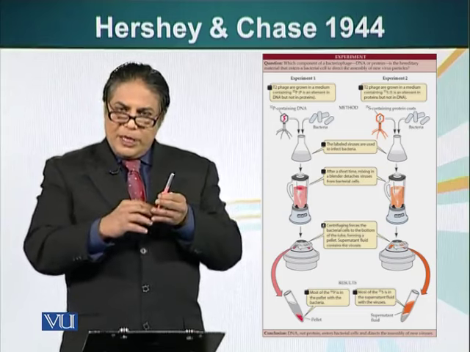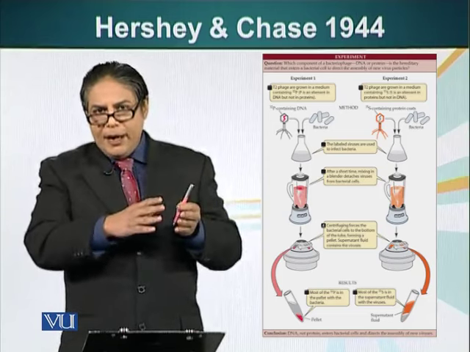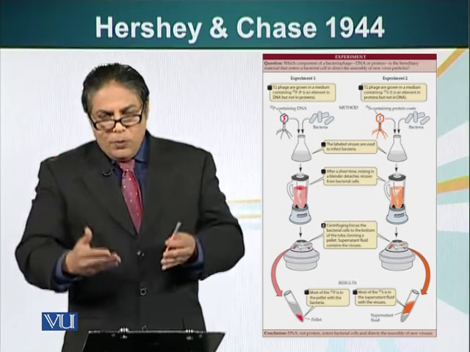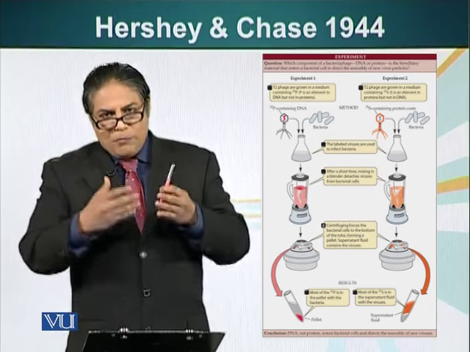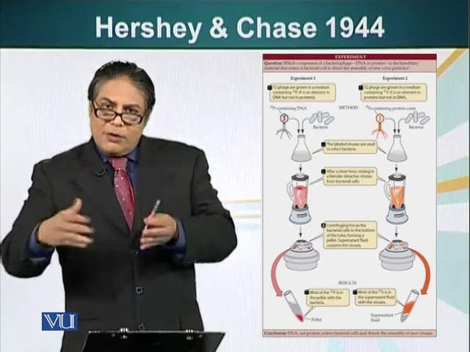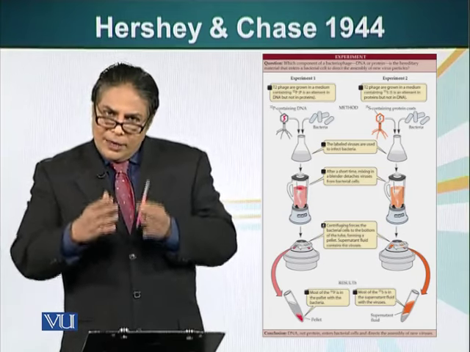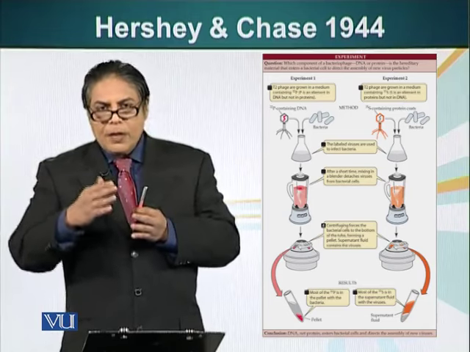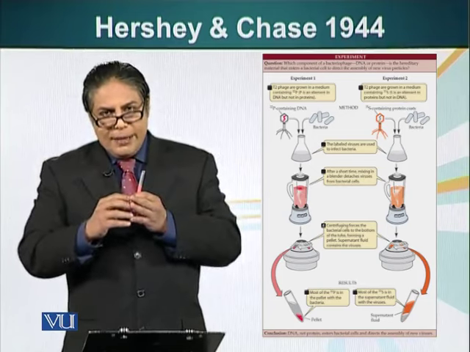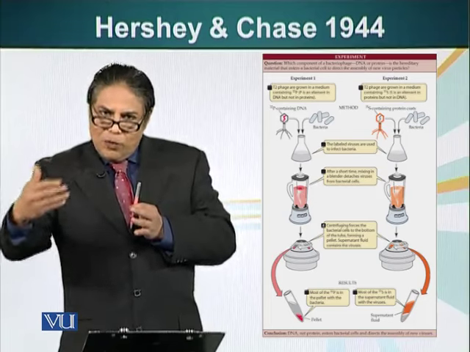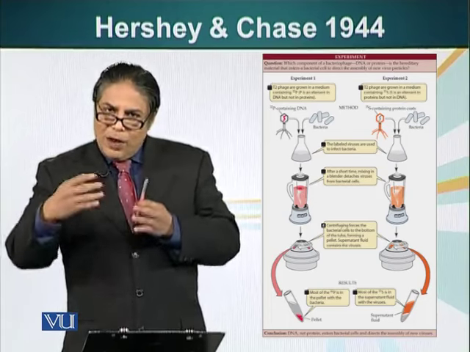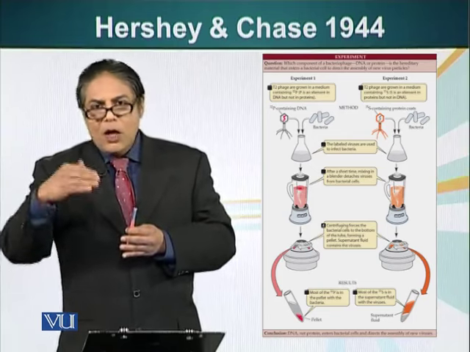They had centrifuged the bacteria, and they allowed both the samples to grow. The bacteria with the heavier isotope of sulfur within the virus, when they allowed it to grow, their progeny did not have radiation. They were not radioactive. The phosphorus-containing bacteria, which had the heavier phosphorus atom in them, when they made progeny, when these viruses were allowed to grow, and these bacteria were cultured successively, the next generations also had phosphorus.